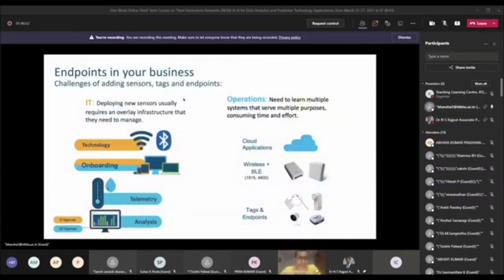So as I mentioned, one of the challenges is that day on day, or daily, there are many new devices which come into place, and there are different protocols. Currently IoT works with Zigbee, BLE, and now there's LoRaWAN, another protocol. So different protocols keep coming, and then there are new devices which use that protocol.